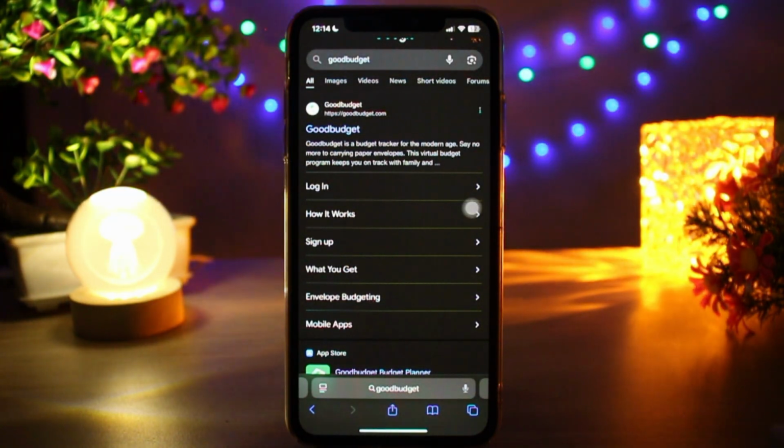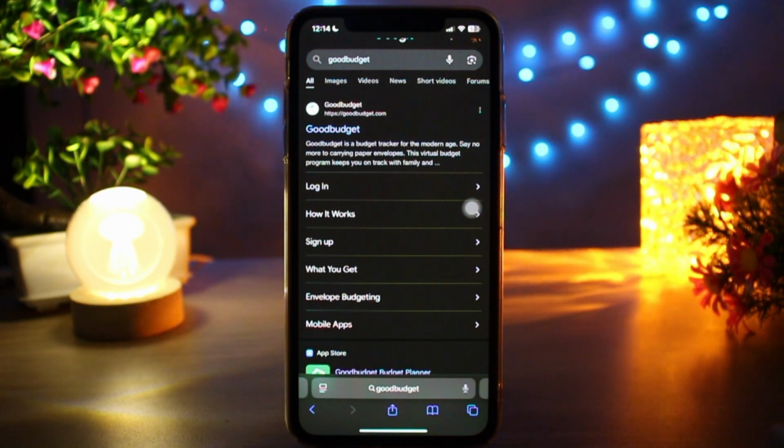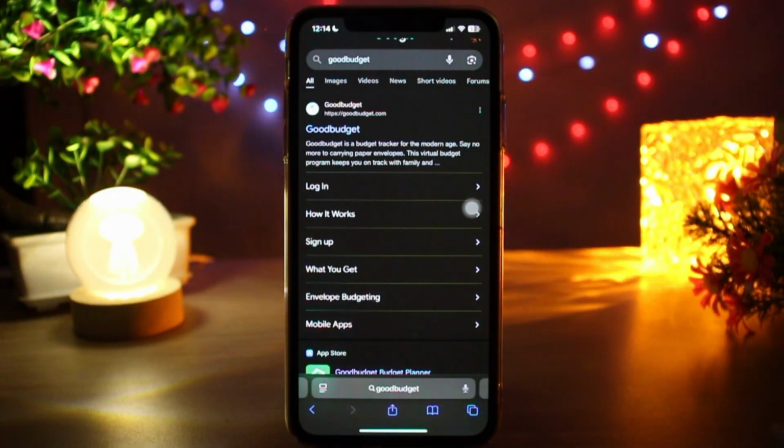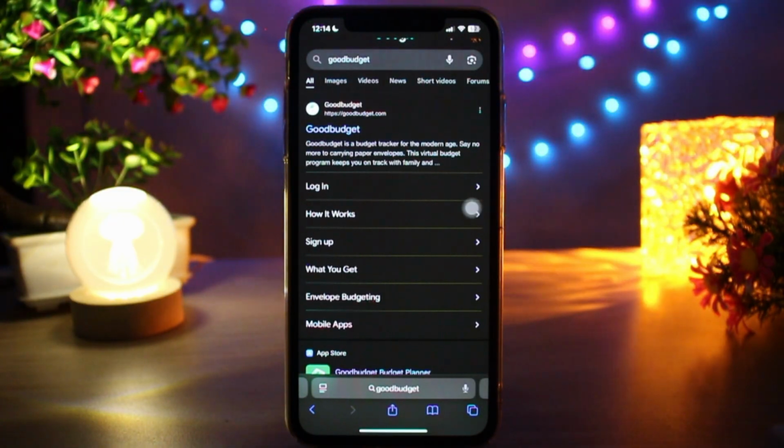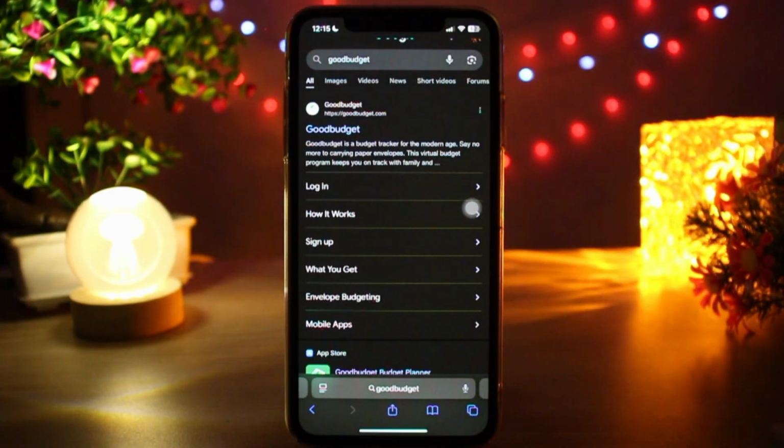Then once you're inside the homepage of Goodbudget, simply log in to your Goodbudget account, and then once logged in, what you need to do is select your household name on the top right. Then once you're inside there, among the options you'll be seeing an option that says clear all my data from the menu. Simply select that and then click the yes please delete all my data button, and then once done, all you gotta do is simply tap on confirm to begin the reset process.